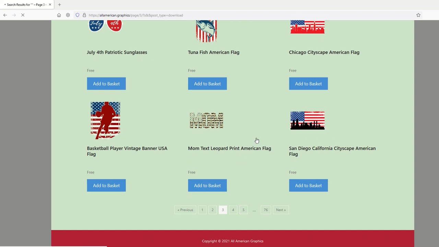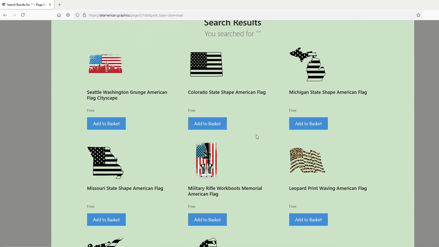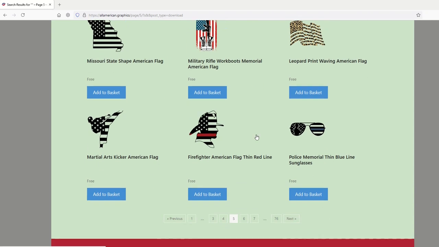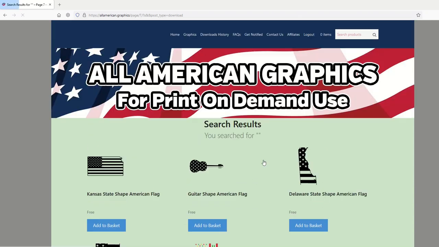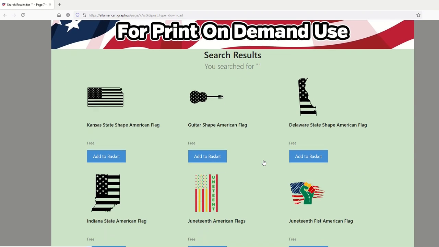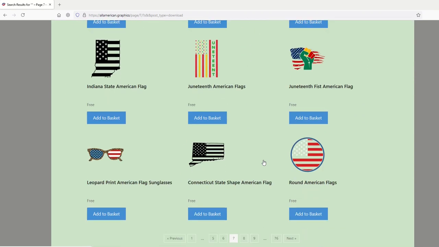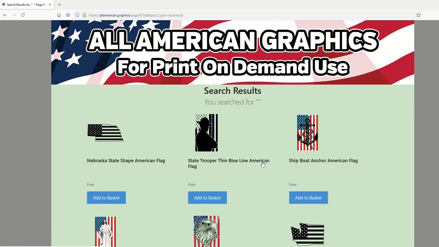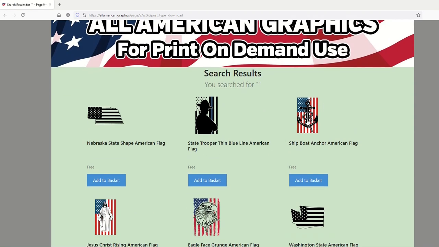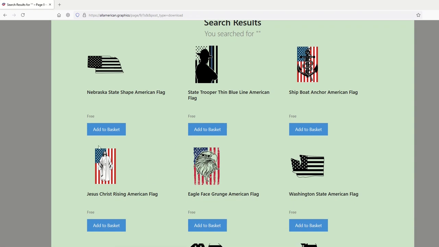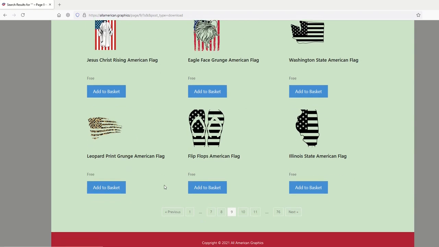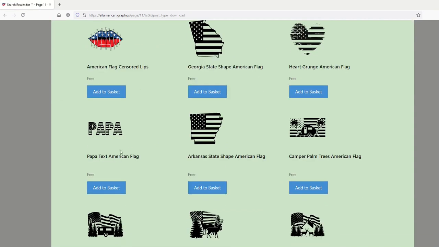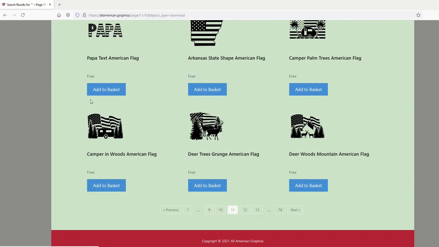So if you're not super savvy as a graphics designer, for example, if you don't have Photoshop, if you're not interested in using Canva and buying premium memberships, this is a very easy way for you to get access to a lot of relatively high quality designs that show in a niche that are pretty popular. So for example, here's ship anchors, American eagles. There's a lot of religion. There's a lot of Second Amendment, that sort of thing, free speech. Again, it's all US-based designs.